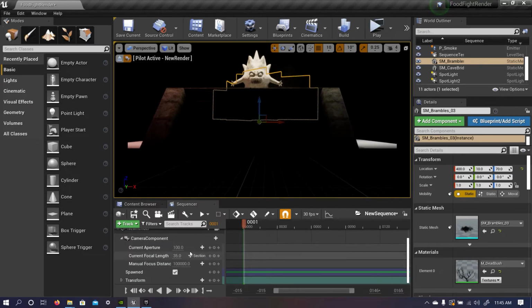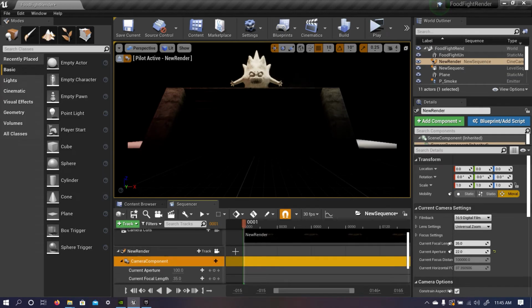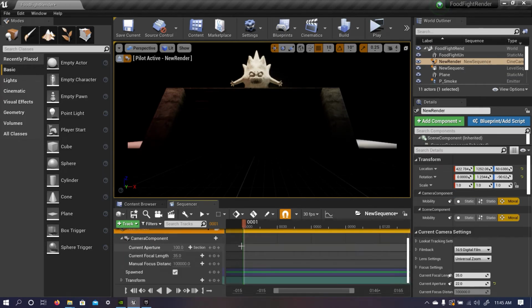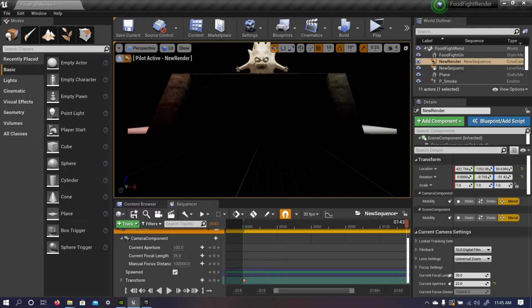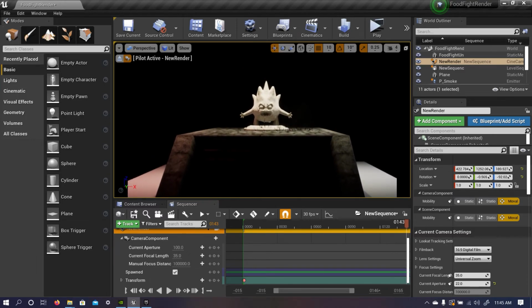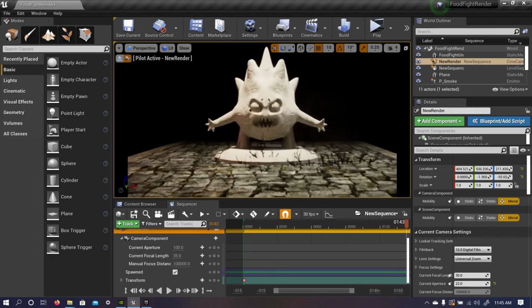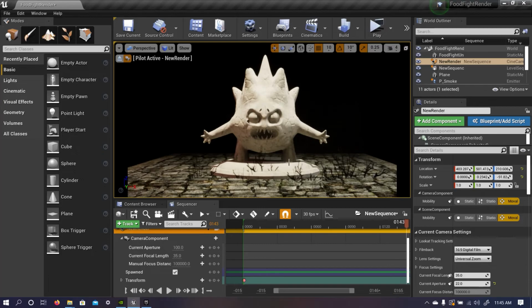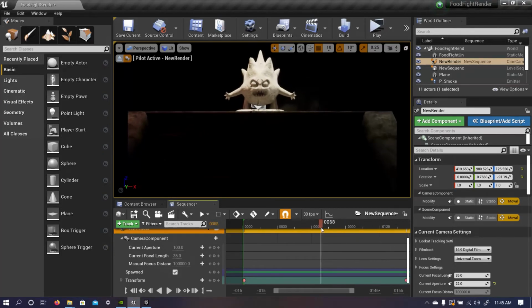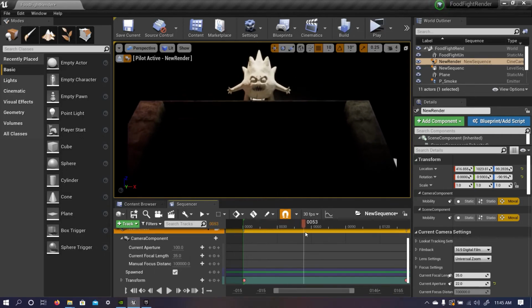Again, press the S key, but make sure you're on your camera, this one, and then make sure you press S. There you go, and move it all the way up to where you want it to go. Let's just say 143 for now, and I'm going to go up a little bit and a little bit this way, and there you go. I'm going to go ahead and press S, and if we move our timeline, we can see our camera moving. There you go.